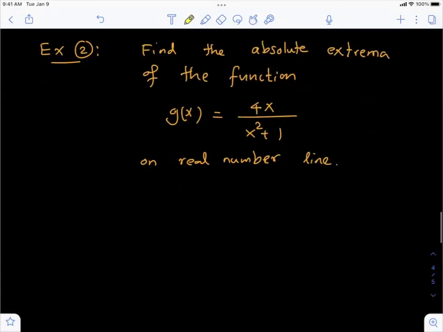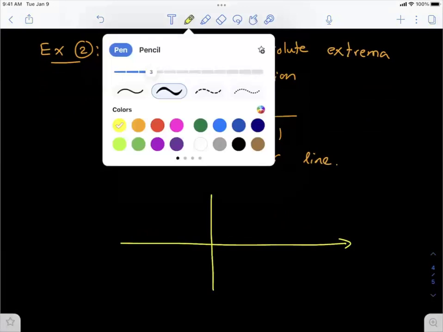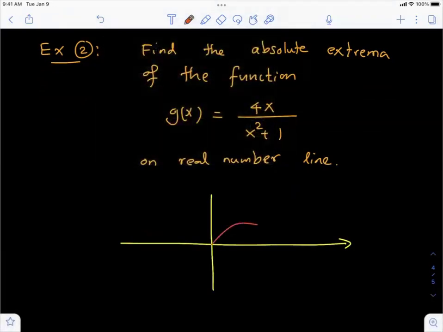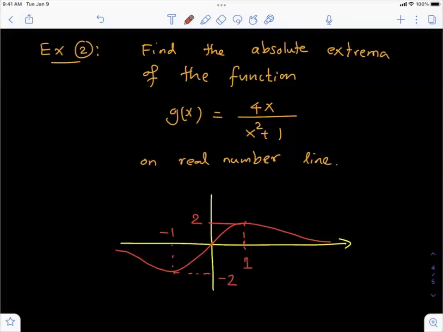Sometimes when you consider this kind of scenario, I'm not going to compute all the technicalities behind this problem, but we know already the graph. We recalled it at the beginning. It looks like this. In this scenario, you can see the global maximum occurs right at +1, which happens to be 2, and at -1 it's going to be the global minimum, which is going to be -2. Both of these values are beating all possible outcomes throughout the entire interval from -infinity all the way up to +infinity.